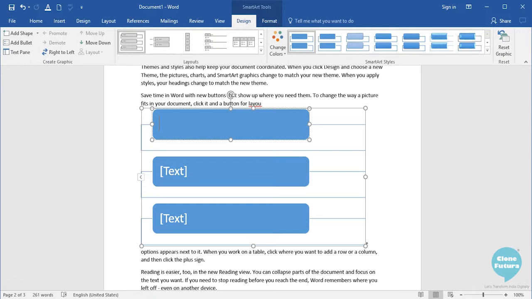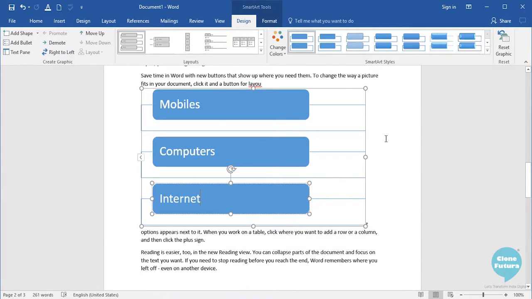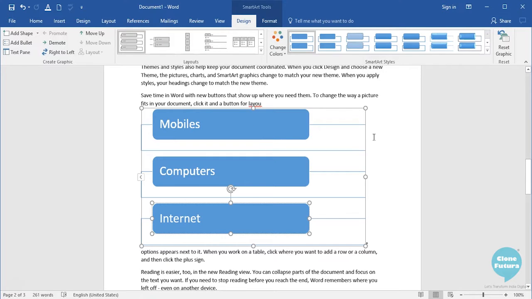So let's say I type mobiles. Next I type computers, and in the last one I type internet. Let's say it is the list of devices that you need to study online. So these are the devices.